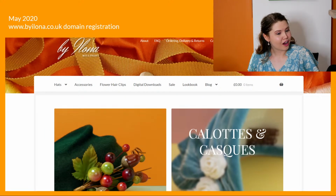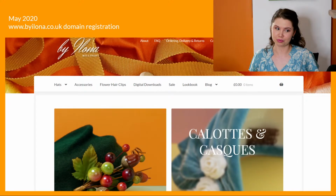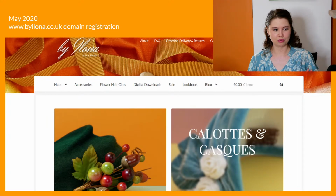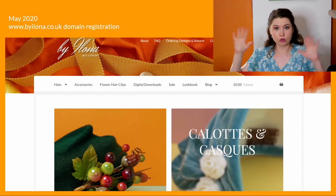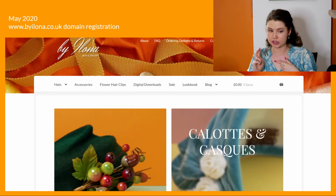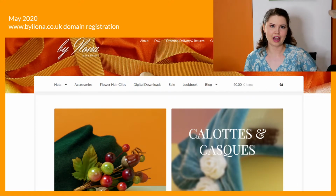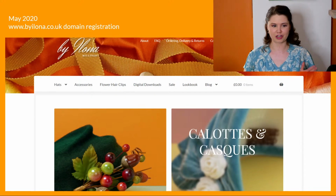This is when I decided to finally register my domain name for my web shop. So May 2020, during the lockdown, finally had some time on my hands, set up my web shop through WordPress using WooCommerce, which is all free. So the only thing I pay for is the domain name and server storage space. And that's when I bought the domain name and registered it, and it did take me about 6 months to get the website actually up and running, but that's when I bought the domain name.